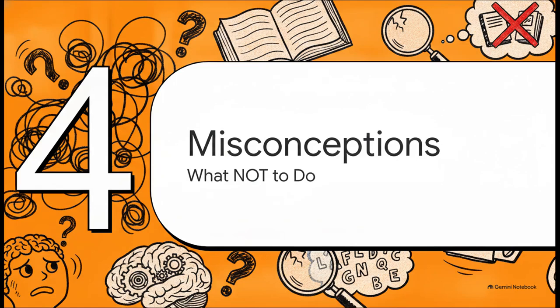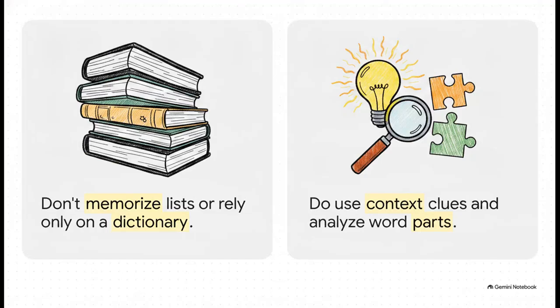All right, Section 4, Common Vocabulary Misconceptions, or What Not to Do. Before we test your skills, we need to address a really common pitfall. For the longest time, people honestly thought the best way to learn vocabulary was just staring at a dictionary. But memorizing long, disconnected lists of words just isn't effective. It doesn't stick in your brain. What is actually highly effective, and what all the educational research supports, is exactly what we're doing today. Using context clues and analyzing meaningful word parts, which by the way is known as morphology. Doing this connects words to meaning in a way that actually lasts.